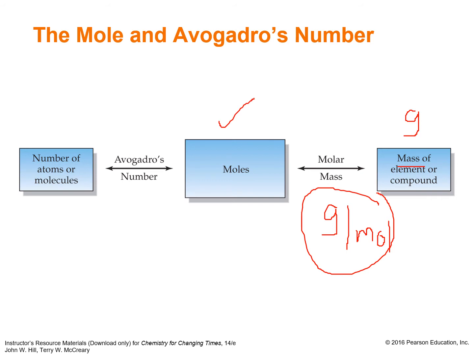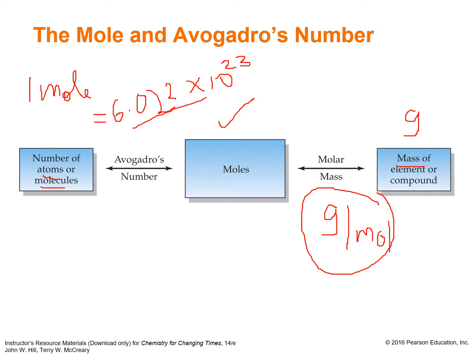Now if you want to find the number of atoms or molecules, we can use Avogadro's number, 6.022 times 10 to the power of 23 units, and that could be the number of atoms or molecules. If we go to solutions, it will be ions, but for now we can just stick to atoms and molecules. Because we know that 1 mole is equal to Avogadro's number of atoms or molecules, we can go from moles to number of atoms or molecules, or vice versa, and that's why you see the double arrow here. You can go back and forth by using Avogadro's number as a conversion factor.